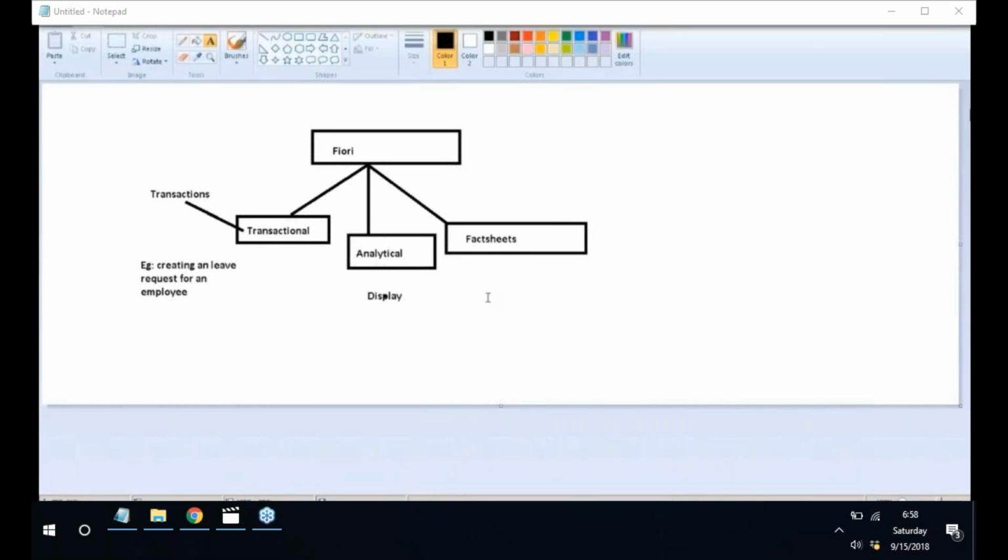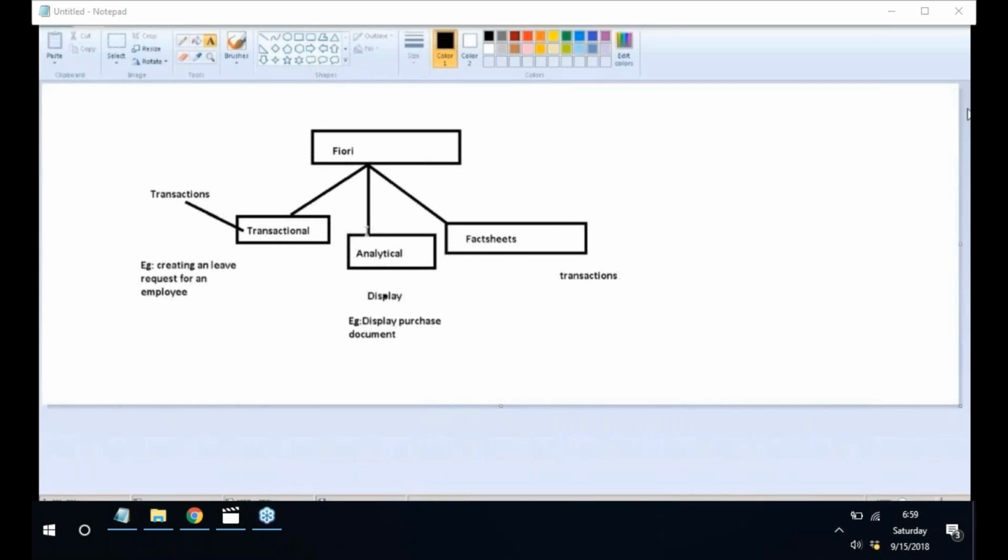We can navigate from a document to the master area. Some fact sheets you can also use in different applications like logistics and finance. This can also be used as a backend system.